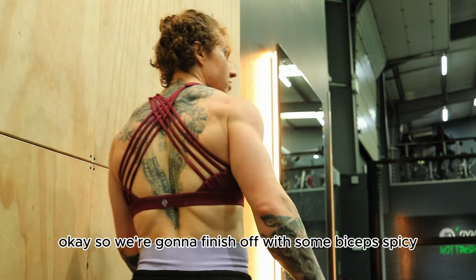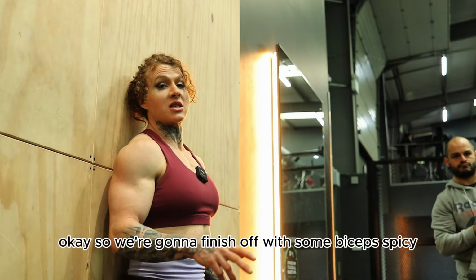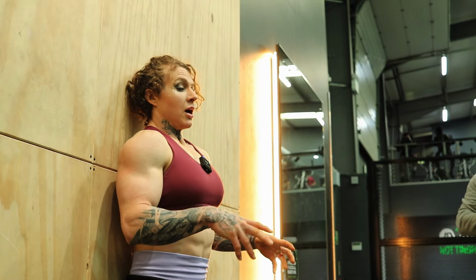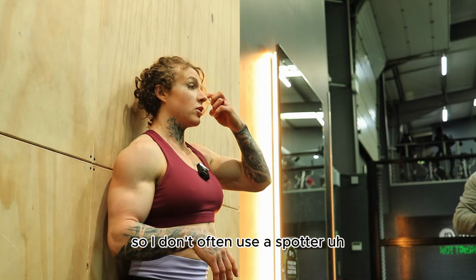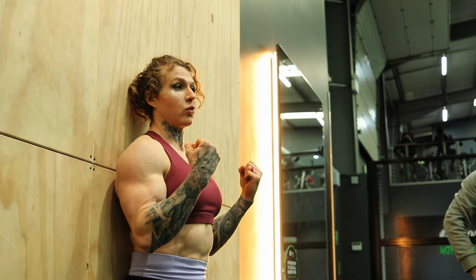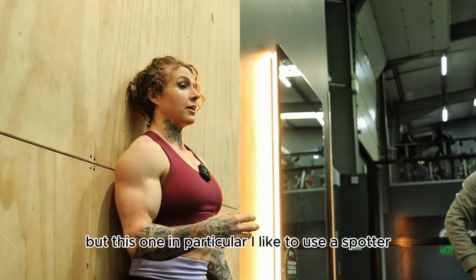Okay, so we're going to finish off with some biceps. A spicy, spicy finisher. So you're going to need a wall, and we're going to do bicep curls. And you're going to need a spotter for this one. I don't often use a spotter because I like doing the momentum and then just doing negatives. But this one in particular, I like to use a spotter.